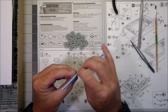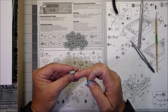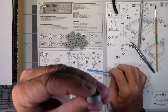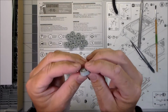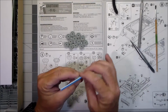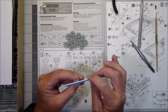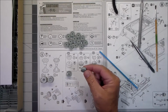And the nice thing is, sometimes you run into this on older kits, that one side of the seam line compared to the other might be a little shifted, so it's really hard to clean them up. These are real easy. So there's what it looks like. There's the seam, and there's what it looks like cleaned up for the most part. So I'm just going to go through and give all those a quick sand down, and I'm rotating it slightly as I go to keep it round, because I don't want to end up with any weird flat spots. And I'll go around like that and get all these cleaned up, and then we'll move on to the next part.